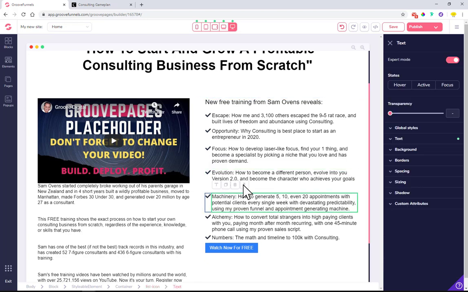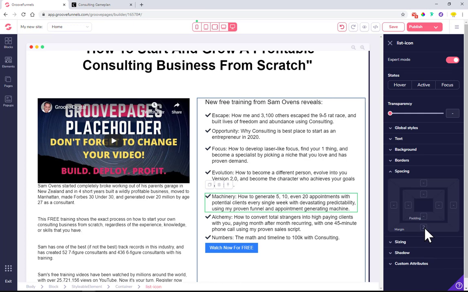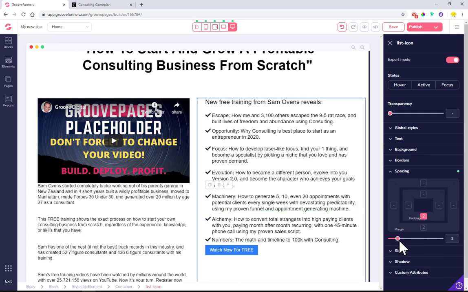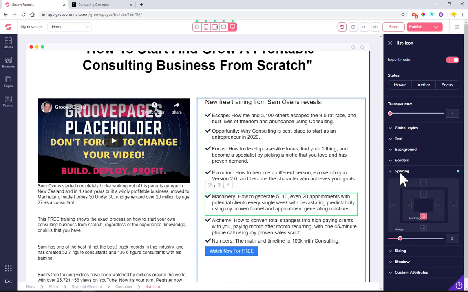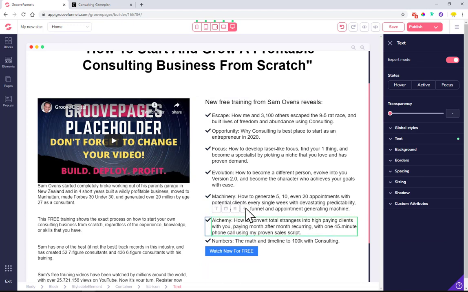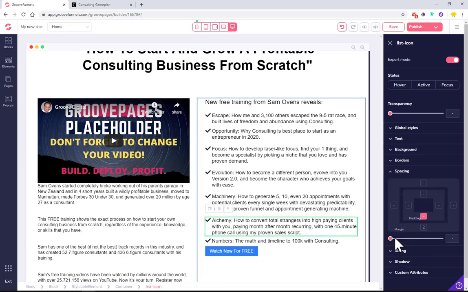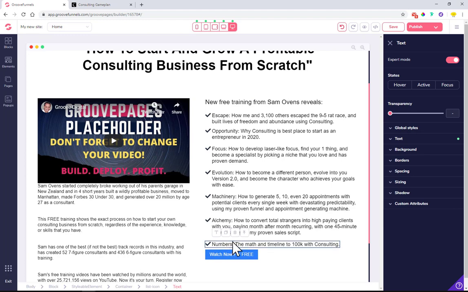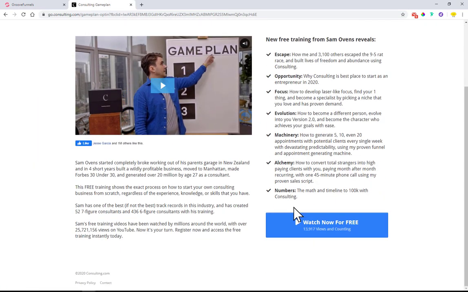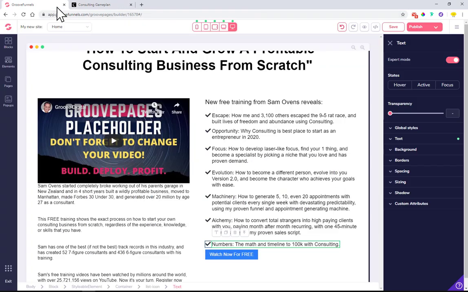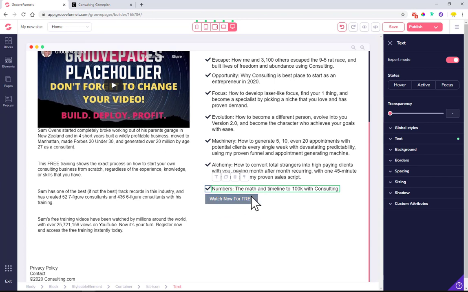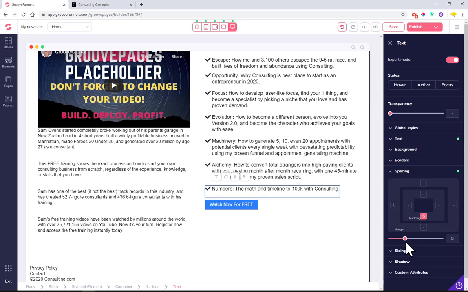Here we go. This way, spacing, padding 3. Perfect. We have a couple more to do. Spacing, padding 3. And then the last one, the button is a bit lower down on the page, so we'll just increase the spacing a bit, and then when we increase the button size, then we'll work with it a bit more. Okay, let's do that now.